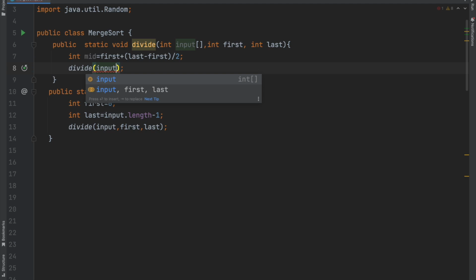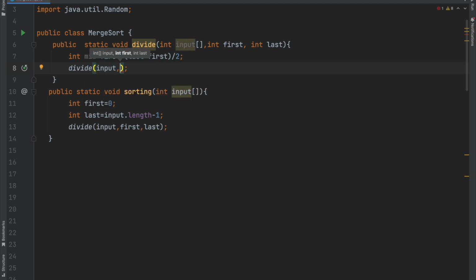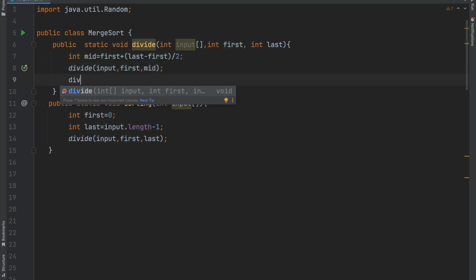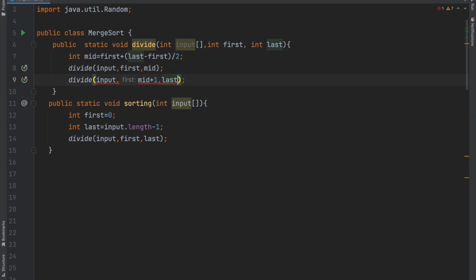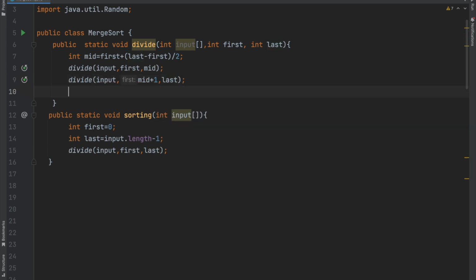and then we need to further divide the array based on the same array, and we pass here first till mid. This would be first till mid, and then we divide the other array also from mid plus 1 to the last. And finally, when we would have all of this working, then we also have to merge the two arrays and sort them.